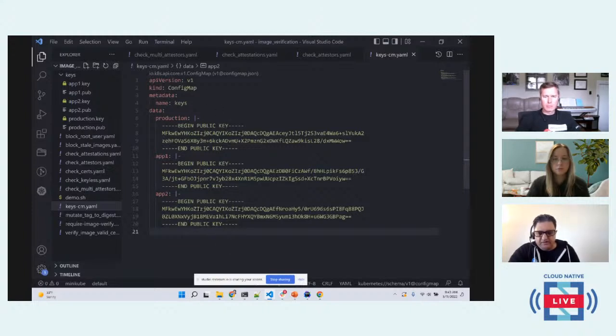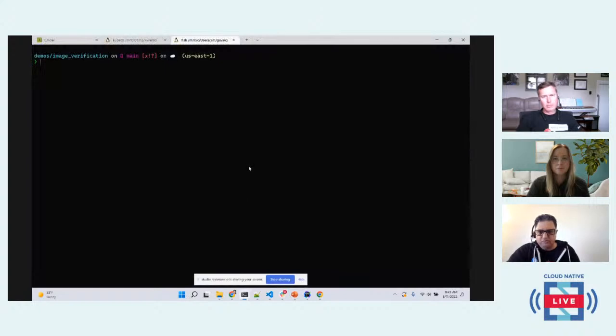So in a very Kubernetes-native manner, now you can dynamically control not only that everything is signed by your common or global key, but you're also making sure that certain images can only go into certain namespaces, right? So let's see how that all works and looks on the cluster.